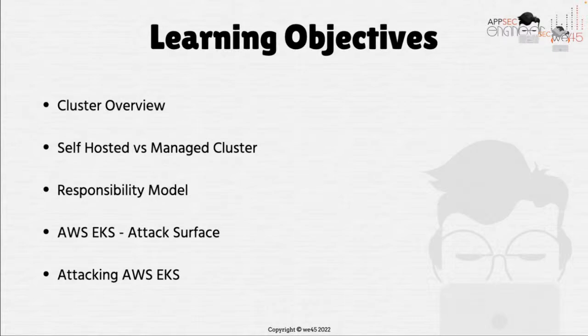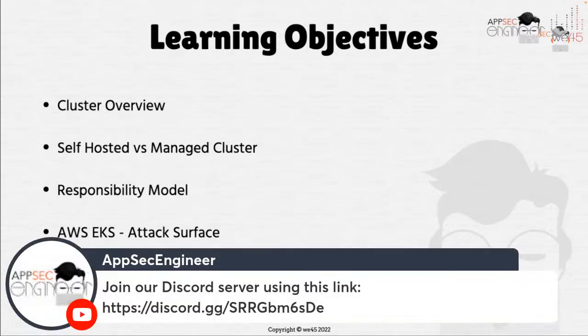We're going to look at the various attack vectors where things can potentially go wrong, where an attacker can try to leverage misconfigurations to gain access to the entire Kubernetes cluster. And finally, we're going to run a fairly simple lab where we deploy our own Kubernetes cluster on AWS. We're going to deploy our application on top of it. And then we're going to learn how we can compromise this application and eventually compromise the cluster, the AWS infrastructure, and more. Right. So with that, let's quickly get started with a high-level overview of the entire Kubernetes architecture.